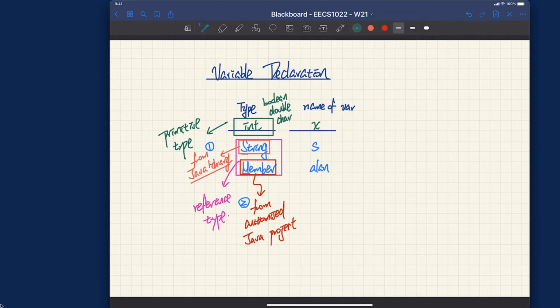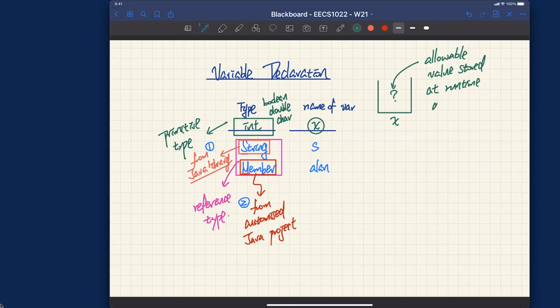In the case of primitive type, variable x, so I can visualize like that, right? You can see x over here, and then whatever we can store over here, allowable value store at runtime. Depends on the type. Depends on the declared type.